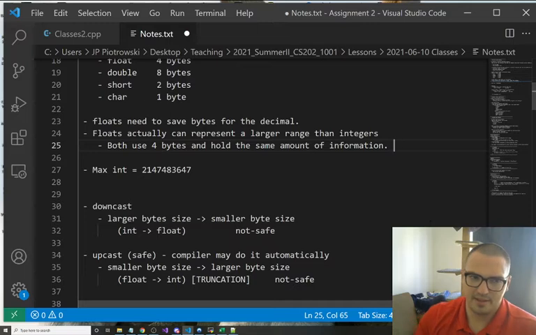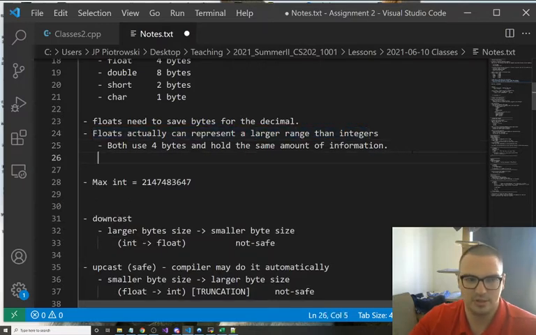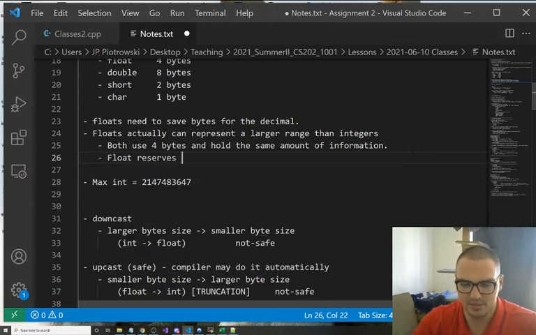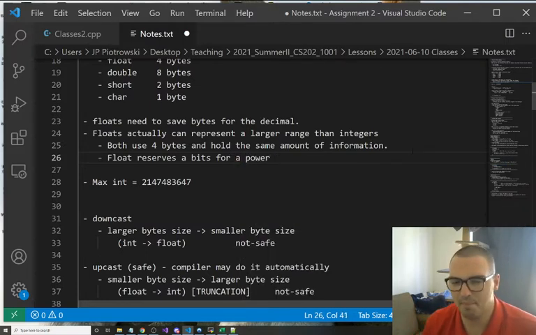So just quickly back to this float thing. They hold the same amount of information, but somehow floats actually represent a larger range than integers. The way it does that is the float actually reserves some bits for like a power. So it might be 3.4 times 10 to the 37th or something like that.